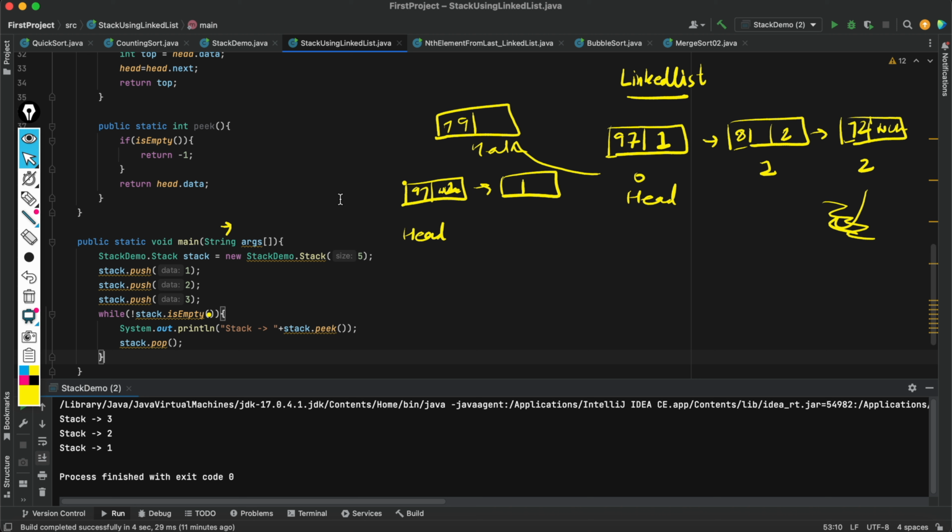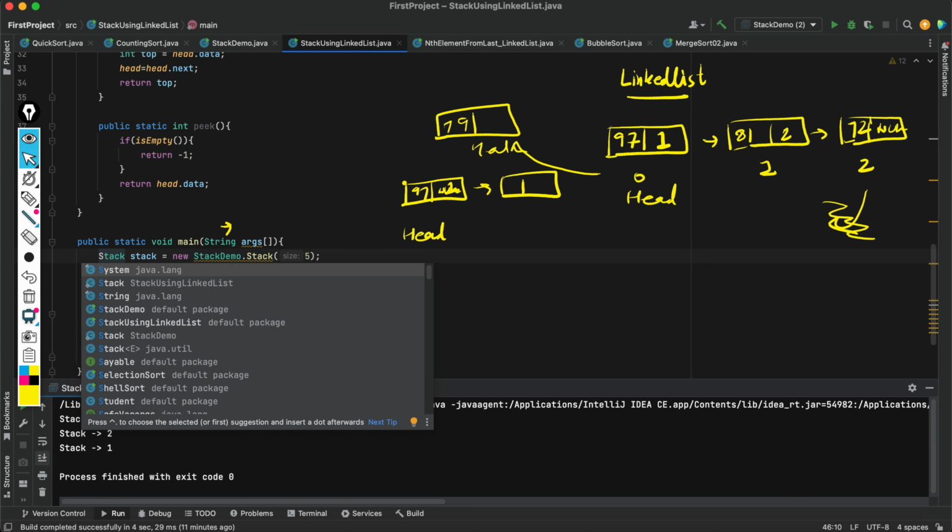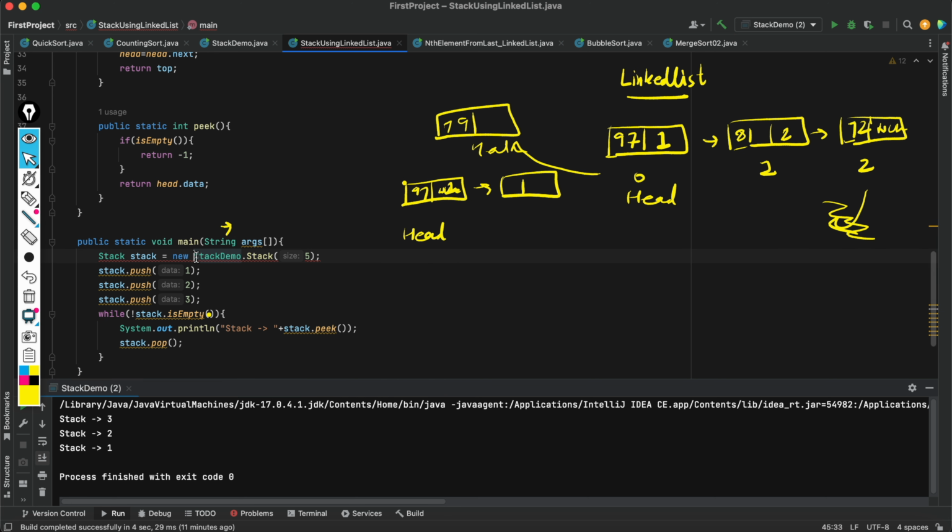Now I'm just going to copy paste this and write it up here. Okay, it's not this stack, I have to write this stack. And size we don't usually do in a linked list. So the difference that also comes up here is that with an array, we have to define a fixed size. An array basically contains a fixed size, but this is not applicable for a linked list and an array list.